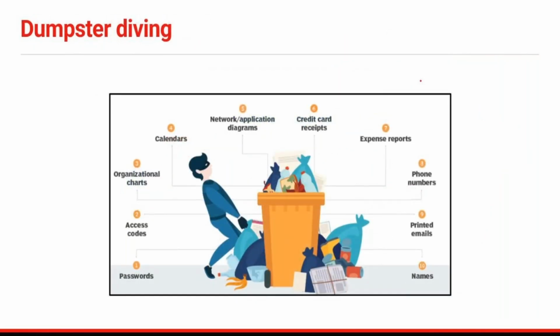Then there is dumpster diving. Dumpster diving means going through someone's trash and finding out information. If I go through someone's trash, maybe I can find credit card receipts, expense reports, phone numbers, printed emails, access codes, calendars, network or application diagrams, organizational charts, many things, even passwords or names, right? Because many people dump data and don't know how much harm it may cause. So that is one of the things that we do.